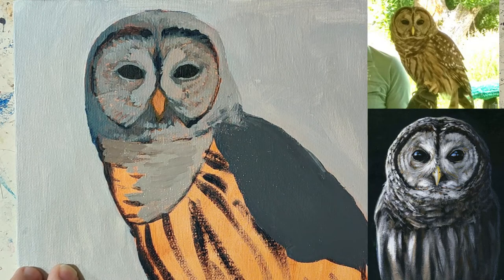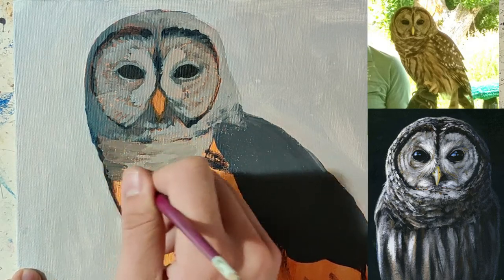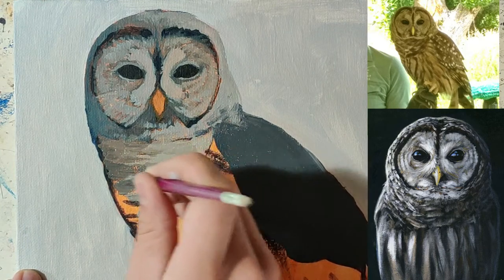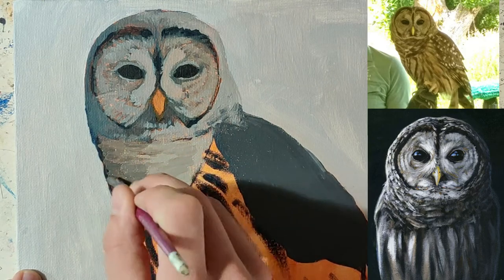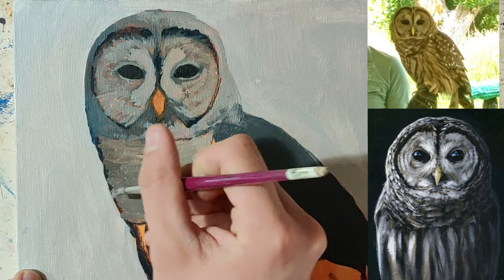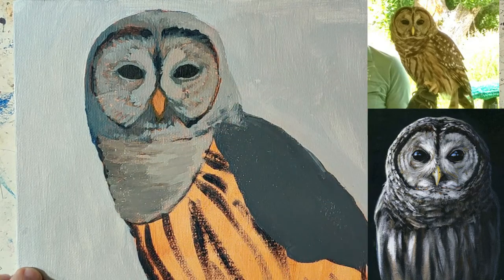I'm gonna make this a little darker over here. Just wanna reinforce that shadow side of things. Flatten up my brush a little bit. There we go. Alright. Now this is all going to get filled out with a lot of detail later. But for now, this is just what we need.